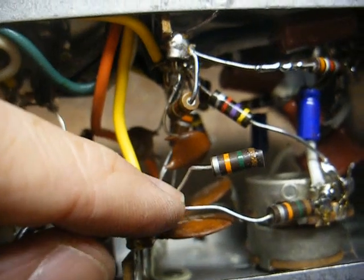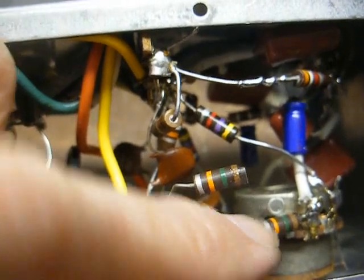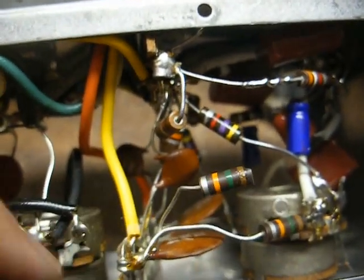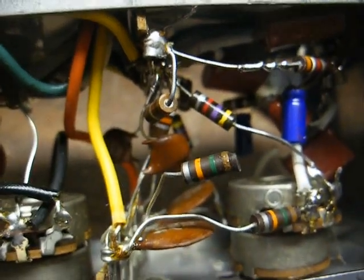Well, rather than take the busted resistor out of the circuit completely, they just simply left it there and tacked a good 15K resistor to where it needed to go here. So this actually doesn't appear that it went anywhere, and I can't find the other end of the busted resistor, so I think my theory is correct here.